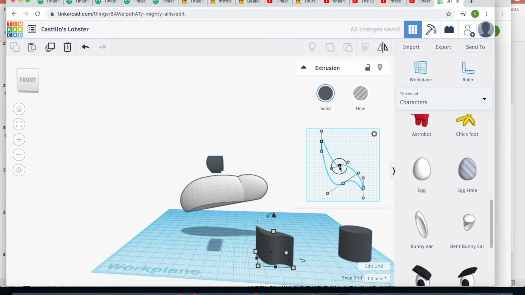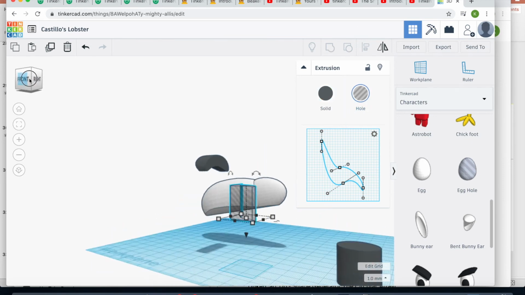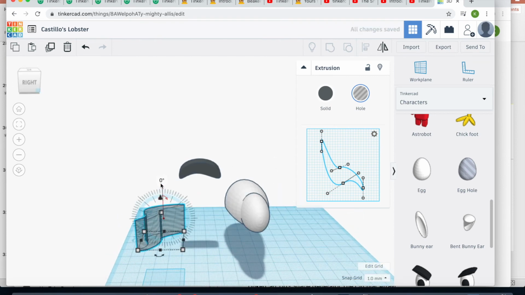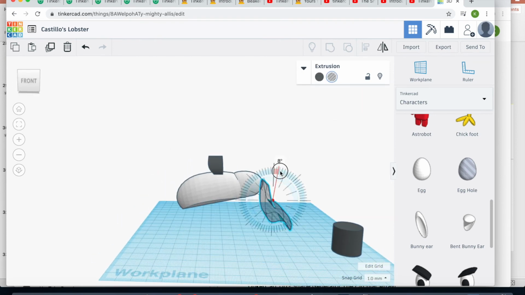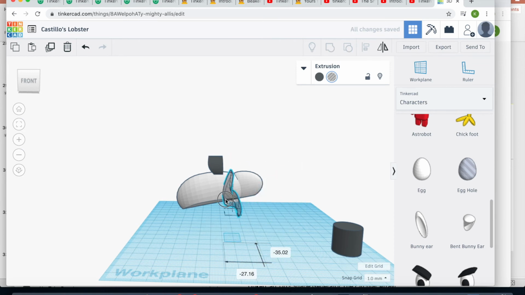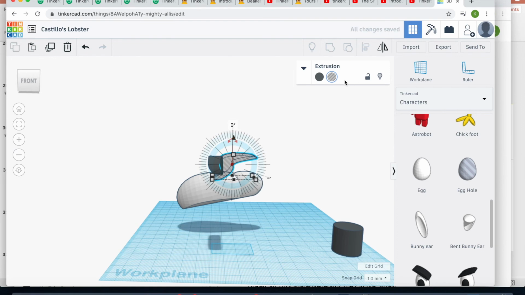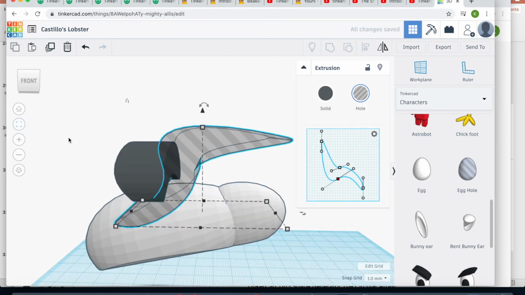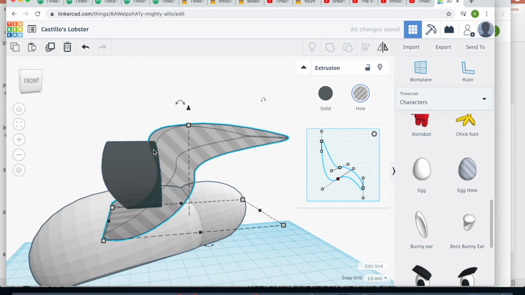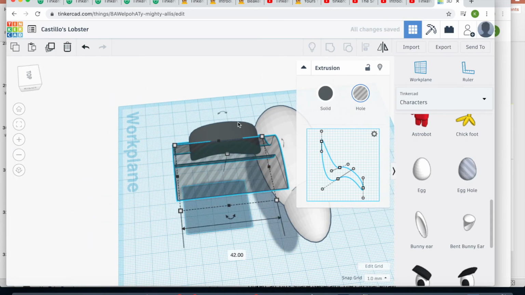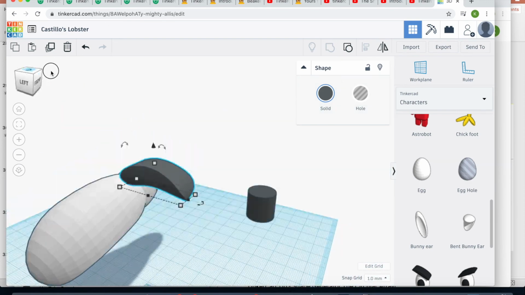So you have to play with it a little bit to get this backwards S shape and get it kind of how you want it, and then you make it a hole, turn it around, shape it against that other edge of the scale, that right side, because that's the side we want to cut out now. And again, you're working with whatever angles look best to you, double checking all of the different perspectives, making sure you're cutting everything you need to, and then when you're ready to, go ahead and group them so you have that nice pointed edge to your scale.